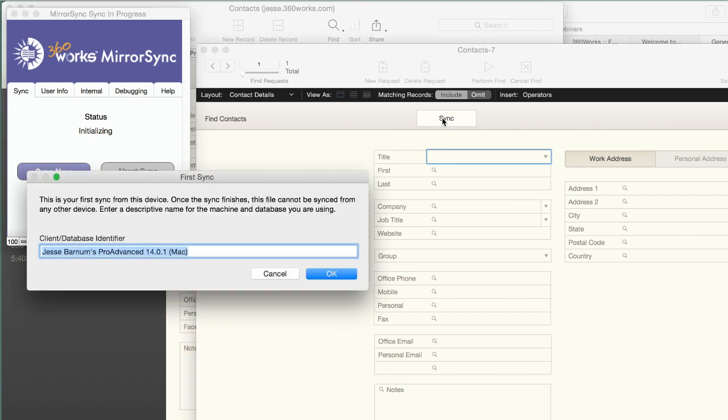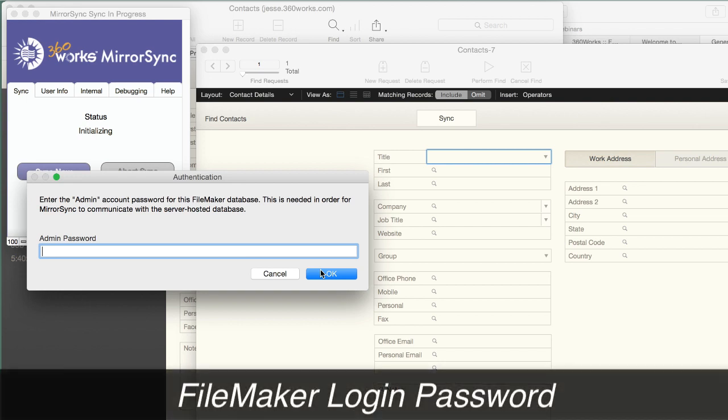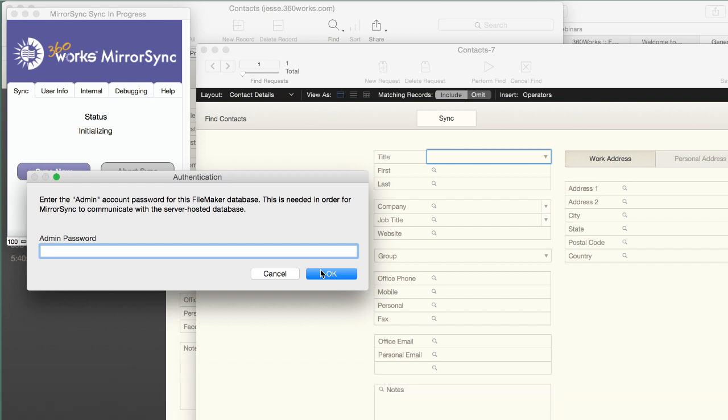The first time I run it, it asks me for a name just for display purposes in the admin console. It's also going to ask me for my password because it needs to know my password. It's actually going to log in as me when it goes to run this. It's my login password for this file, not admin credentials, it'd be my personal user password. I happen to be logging in as the admin, but that's just because this is the FileMaker file username. The only reason this is an admin is because this file is set to auto log in with admin. We already know their username because of what they logged in with, but we don't know what their password is, so we just prompt them for that.